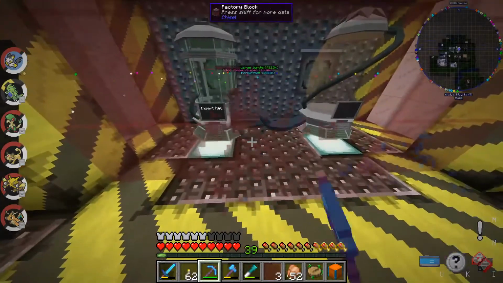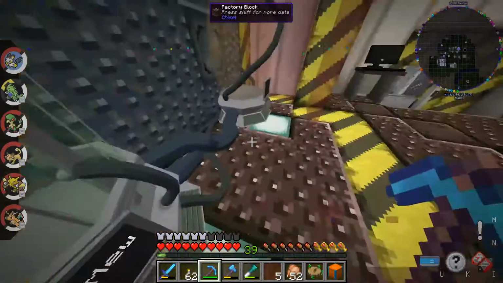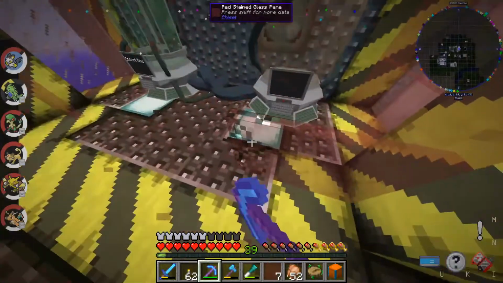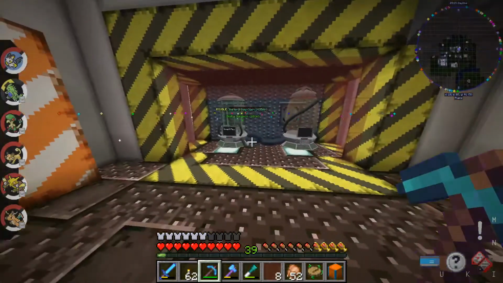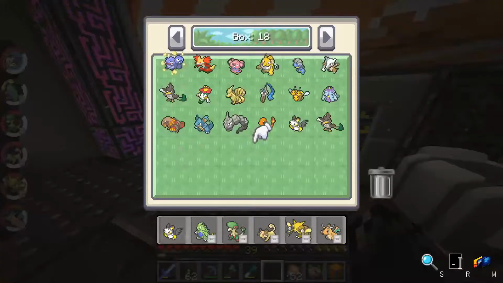I think we need to actually get to summoning this guy. Let's go ahead and open this all the way up here. We'll try to reseal that back up afterwards. Now, we do need Mew to do this. If you remember from like episode 2 or 3 or something like that, I actually have Mew.